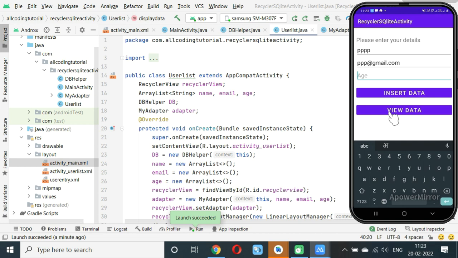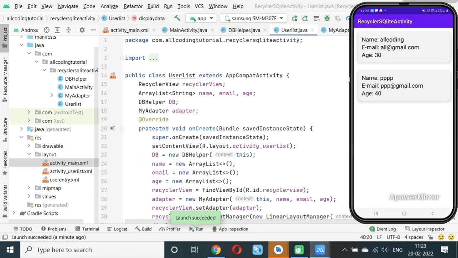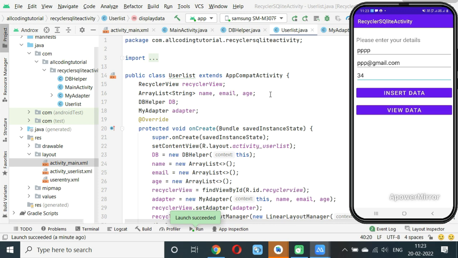It is taking the data from the SQLite database. If you change this, new entry not inserted, because the data has already been inserted. We have not actually made the button for update data, it is only view data, so it is not allowing another attribute for the same name which is already created. So it is saying new entry not inserted. The update and delete is there. If you want to know about this, there is another video of mine where I have given all the insert, delete, update and all. That's it, guys.